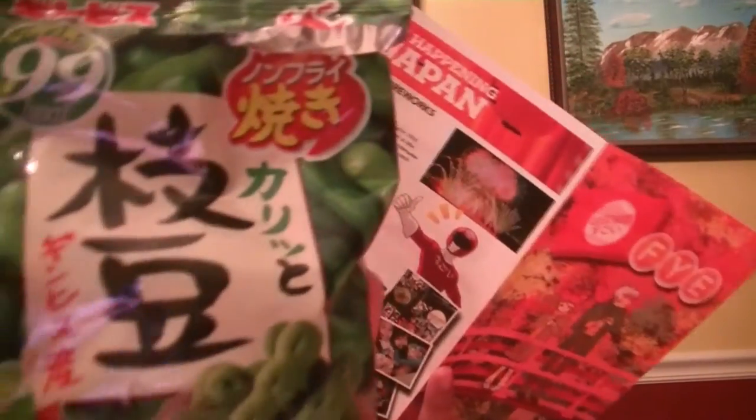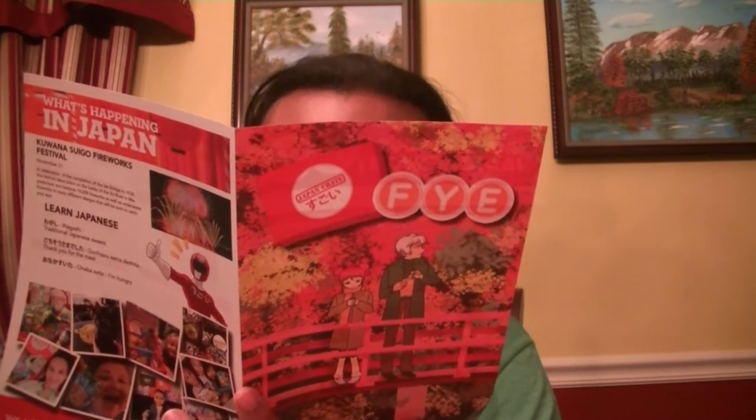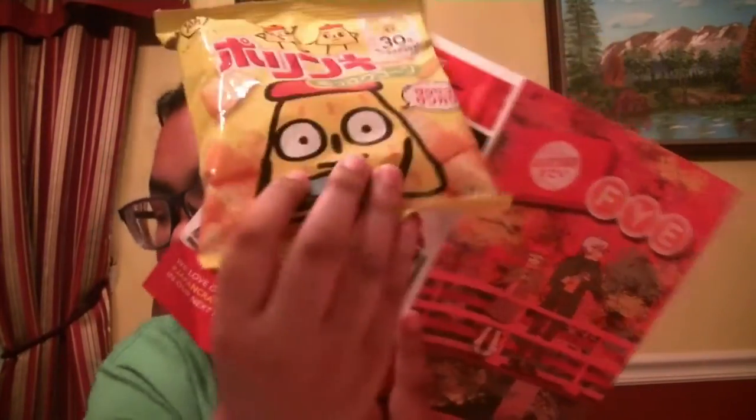Alright. What else? What the Sam Spade is this? Oh, you know, I should be looking at the pamphlet while we're going through each of the snacks. So we just tried these Ginbis Edamame Biscuits. And then these are Snacku Crackers. What else did we just try? This is Palonki Light Corn Puffs, legit corn puffs.